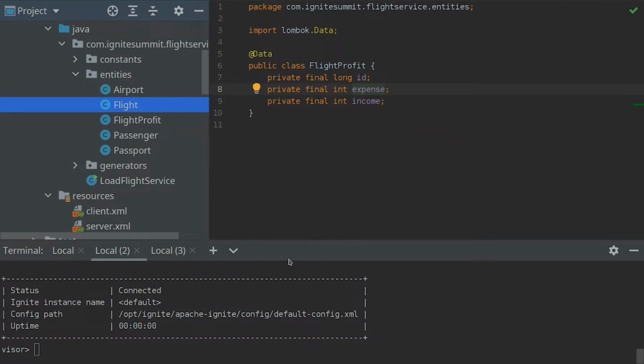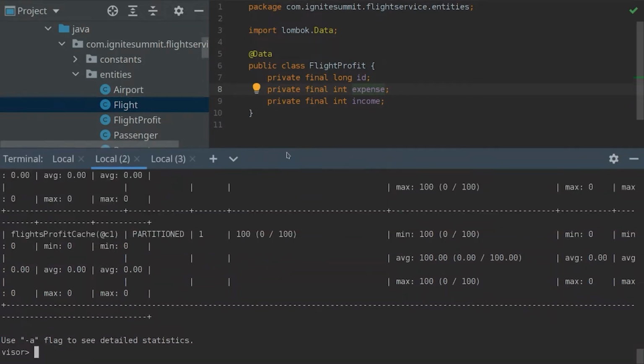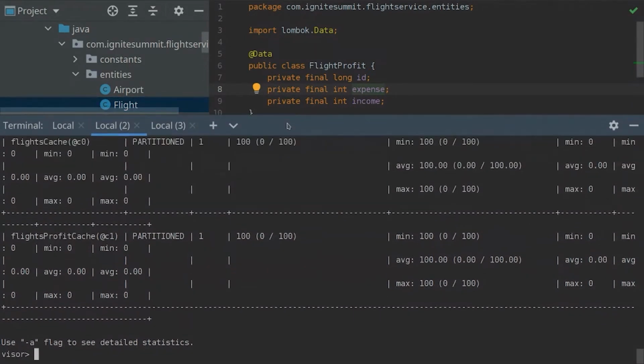I use Ignite Wizard in order to show all the data which is inside the Ignite cluster. So let's see what caches we have inside the Ignite cluster right now. I need to note that I use a Docker container in order to start and run the Ignite cluster.